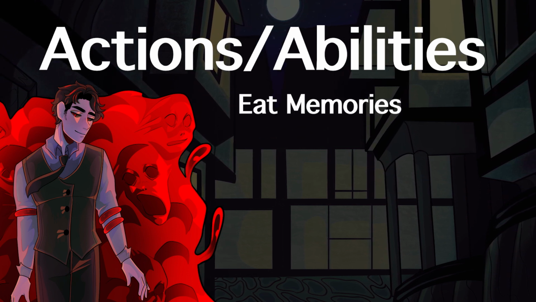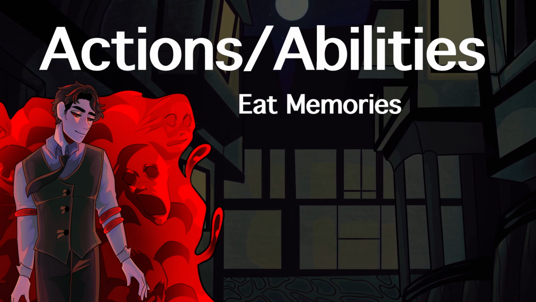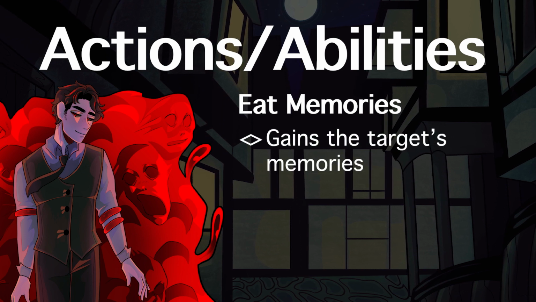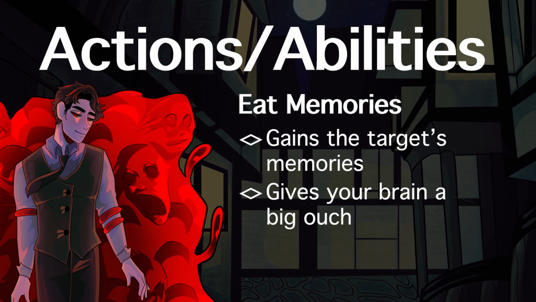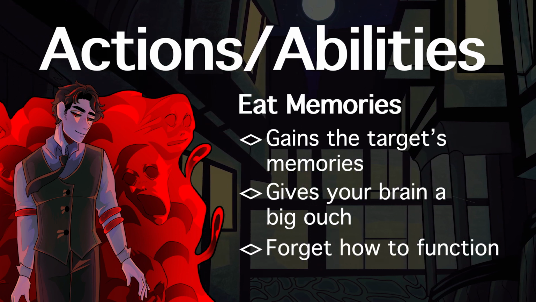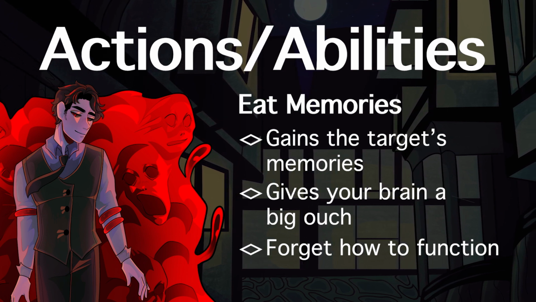With Eat Memories, on a failed Wisdom saving throw, an Oblex devours the memories of a creature next to them, and this does a few things. 1, the Oblex obtains the target's memories. 2, it deals a lot of psychic damage. And 3, the target is inflicted with a condition called Memory Drain, which lasts until the target rests or someone casts Greater Restoration or Heal on them.